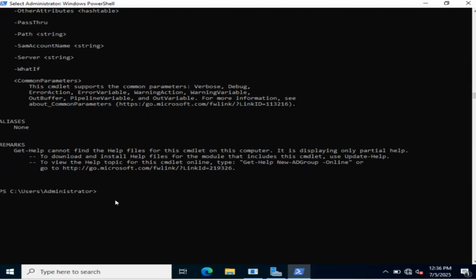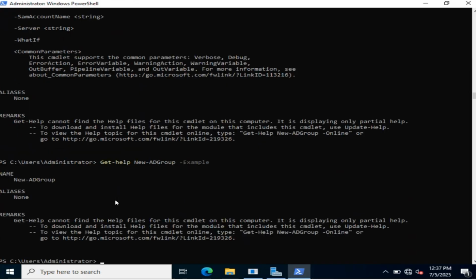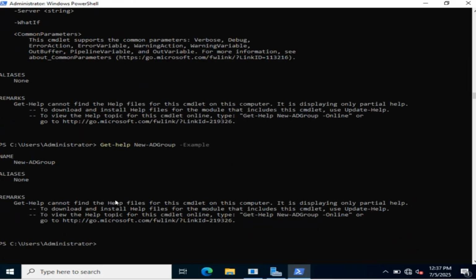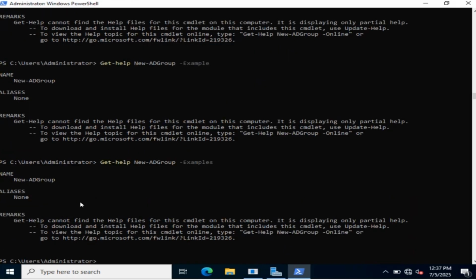Perhaps I need an example, right? If I need an example, I can go like this again and change this detail to example. If I do example and I enter, it tends to give me... It's not giving us an example.